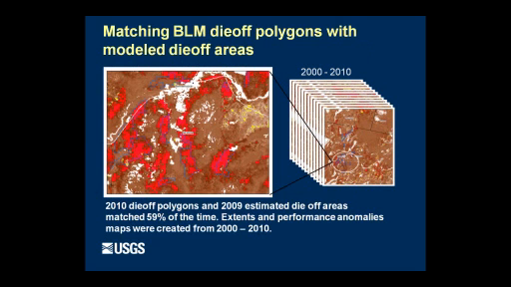One of the things we wanted to do is some validation with our die-off maps. And so the Bureau of Land Management, fortunately for us, had gone out in 2010 and they had flown areas that they had recognized on the ground that were die-off areas. They got up in a helicopter, they flew over this area, and they created these die-off polygons for us. We overlaid them onto our 2009 die-off map, and they matched almost 60% of the time. 60% of the time, the pixels inside the polygons were red, representing that die-off. Many of them were a dark brown as well, and that is getting very close to a die-off.